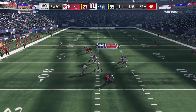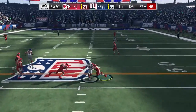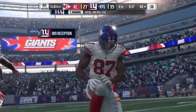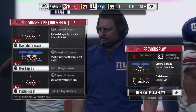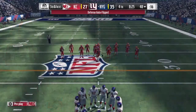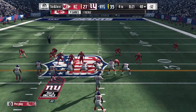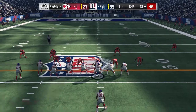But you got to figure now, they're going to see more people stacked up at the line of scrimmage as they try and bleed it out. To Shepard, complete over the middle. And he'll get it out a couple yards shy of midfield at the 48. They get 11 back on that one. It leads to 3rd down. Another nice pickup through the air, and I think a lot of people might expect them to run the ball in this situation, Brandon, but with this lead, they're electing to throw the football.